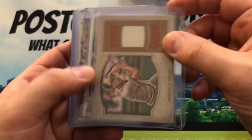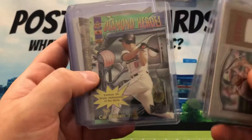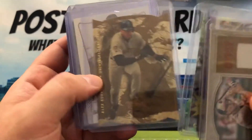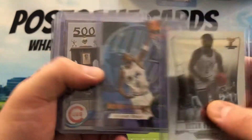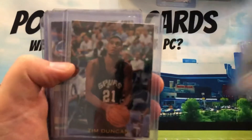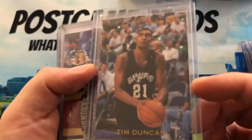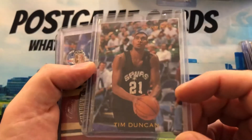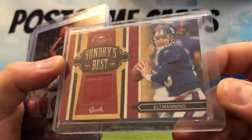Got a Cal Ripken game-use jersey for a couple bucks. Kirk Cousins hologram — this will sell at the garage sale. Cal Ripken, Alex Rodriguez, Oscar Robertson — this lot was 99 cents. Penny Hardaway short print. Tim Duncan is an insert that I haven't seen from his rookie year, so I know it's a little more rare. Extremely unique back as it folds out.